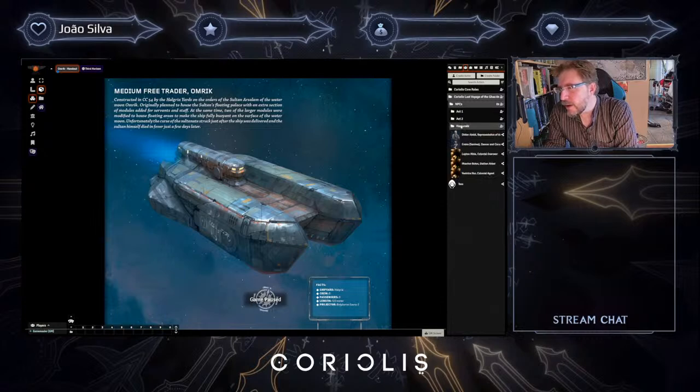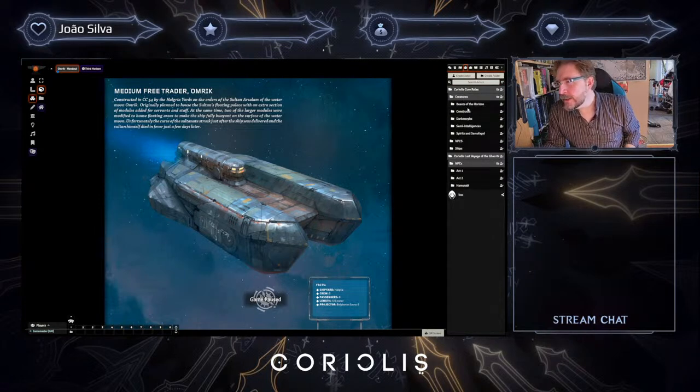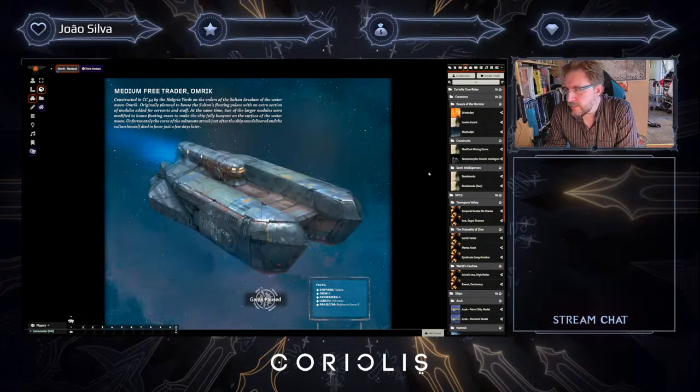Now, I wonder, these monsters, are they in the core rule books? They should be creatures. How do we spell them again? Start with an M. Yeah, they're there. Muzhajar. They are there. Okay, so that's one of the spacewalk events. You may encounter some of these, and again, it's good to have them there with all the stats.